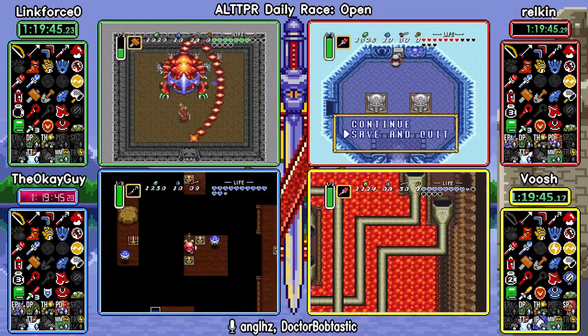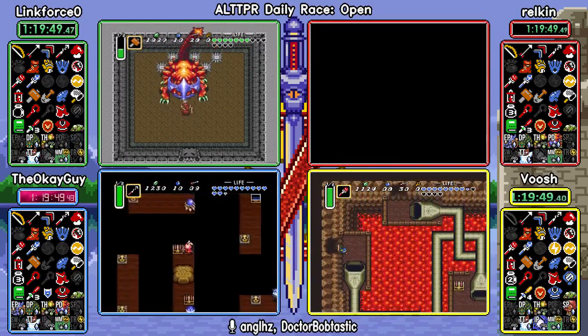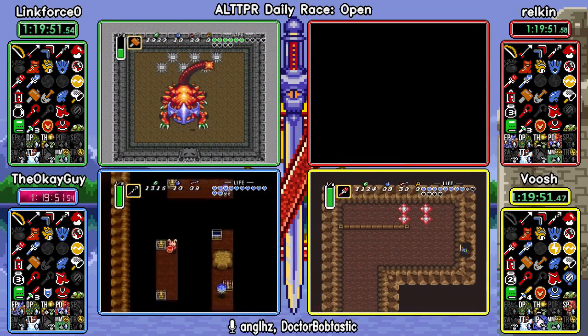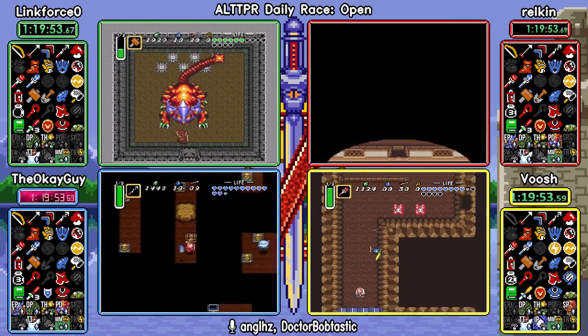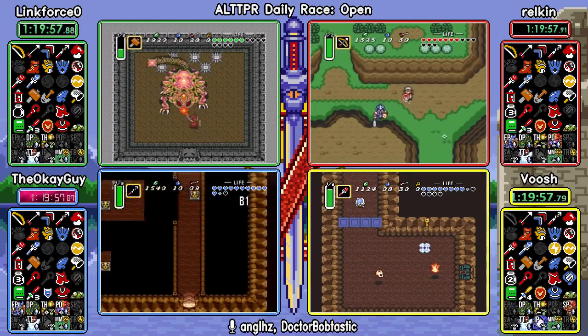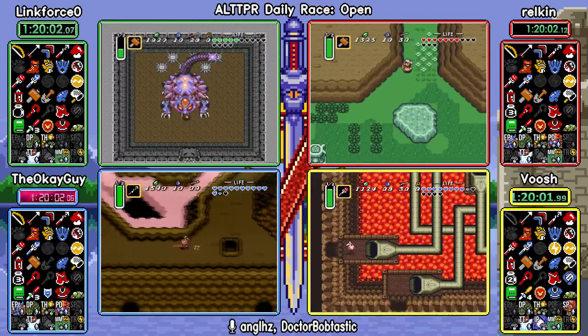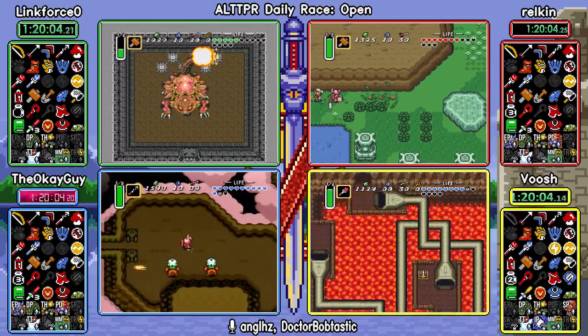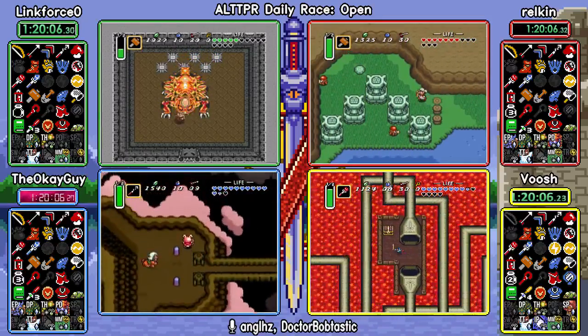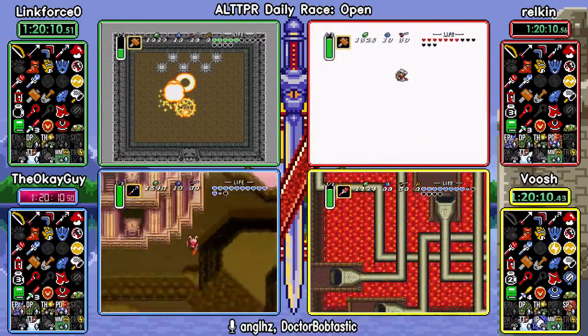It depends on where Whoosh decides to head after he's done in Turtle Rock. Oh no! Relkin, what are you doing? No! Oh, come on! The double tease against us. Killing me, Smalls. Okay, he's gonna go and take Pyramid Fairy, I guess.